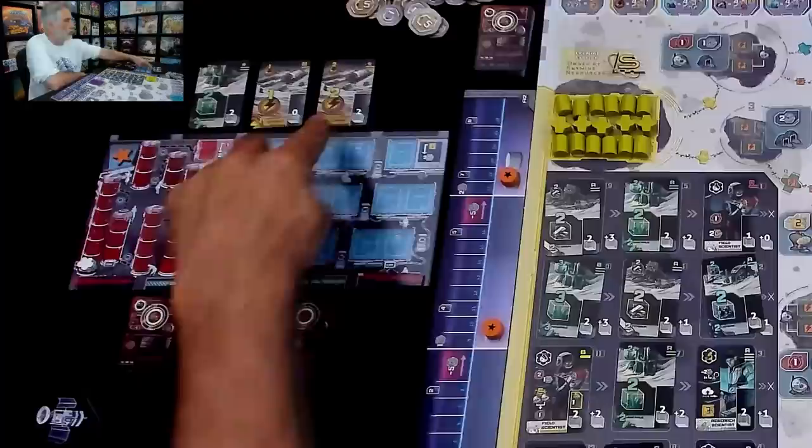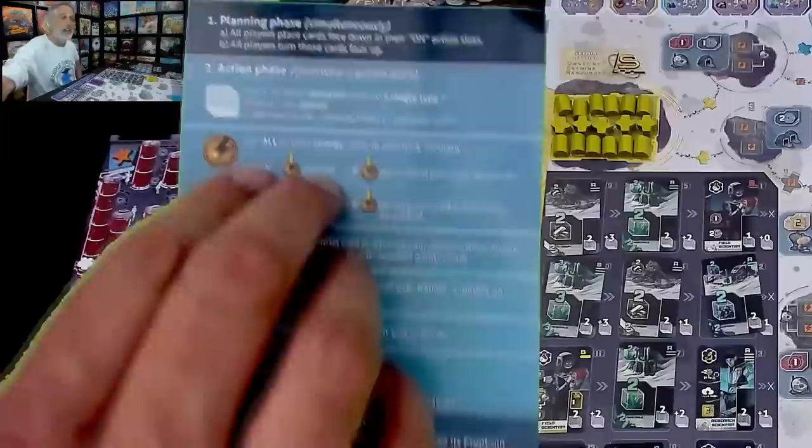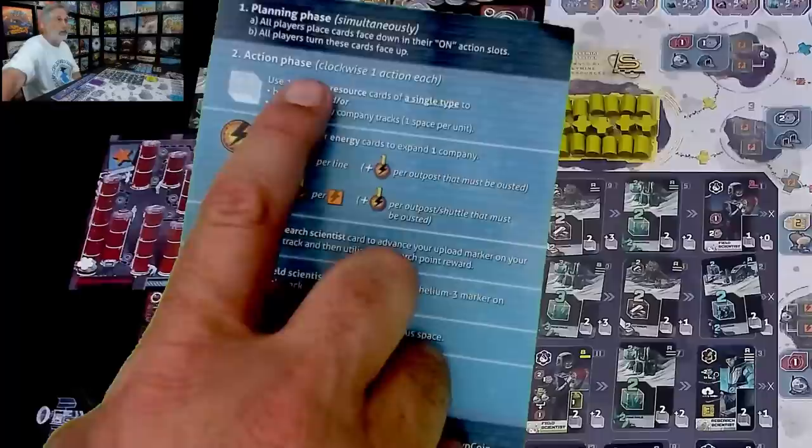Now, at the beginning of the game, all players are making these kinds of decisions simultaneously. Which cards are they going to play? Which slots are they going to put them in? This is all part of the planning phase. And once everybody says they're done, then they reveal what they came up with.